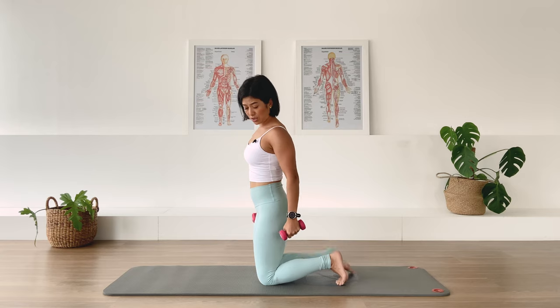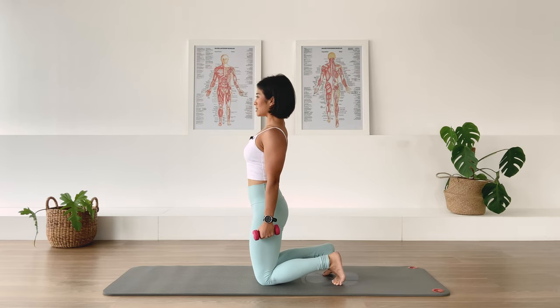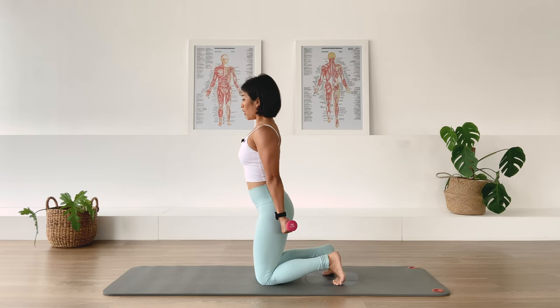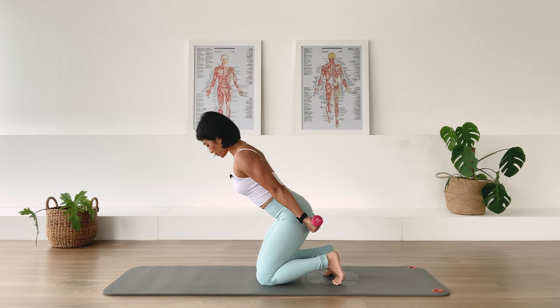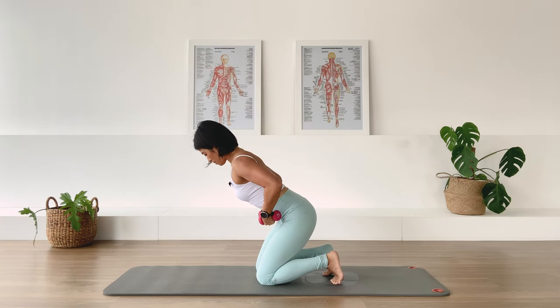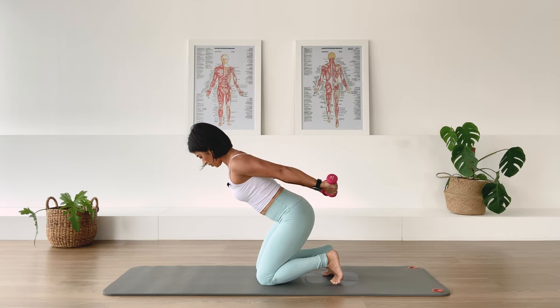So I want you to tuck the toes under. Now, nice and tall to start. From here, turn the palms facing back. I want you to then fold from the hip joint, lean the body forward. Right, hold that TVM muscle. Bring the arm down in line with the shoulder. And on an exhale, we pull up.